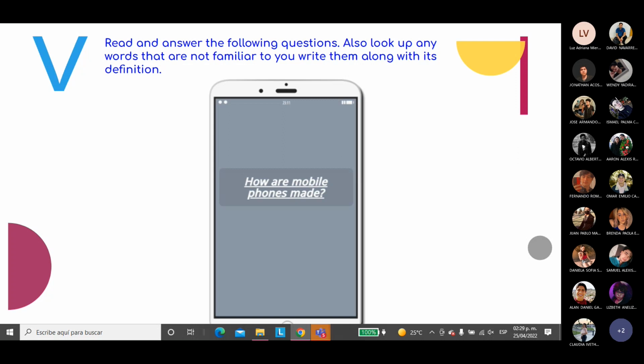Teacher, yes. The words that are not familiar, we send them to you in the assignment or where? Those you will share here on the chat. Oh, okay, thank you. Yes, you're welcome. So yes, the questions are going to be answered and submitted in the same form, the questionnaire form. But the unknown words are going to be shared on the chat. All right. Thank you.